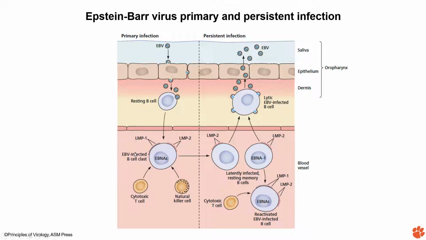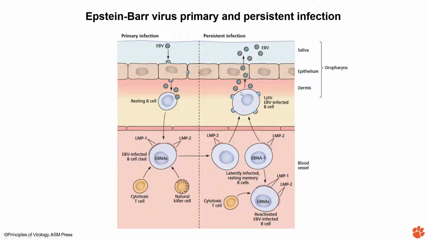These are called EBV-infected B cells, and the cytotoxic T cells or natural killer cells will kill these B cells. So that's the normal thing, and that will contain the disease. But this is the important part: on average, 1 in 100,000 of the B cells will survive. And now we are looking at the second part right here.